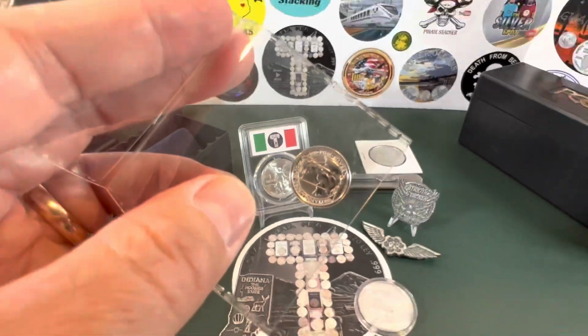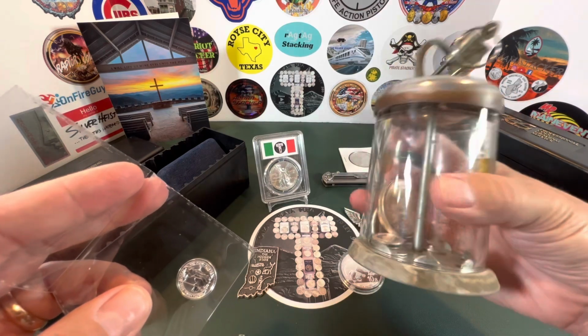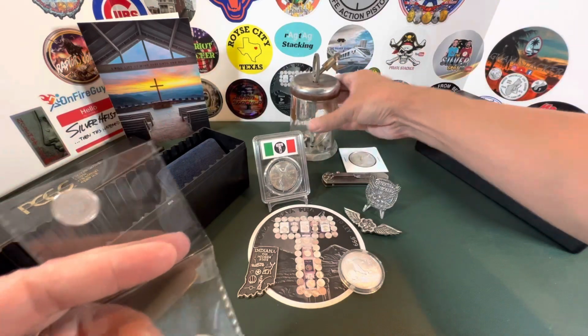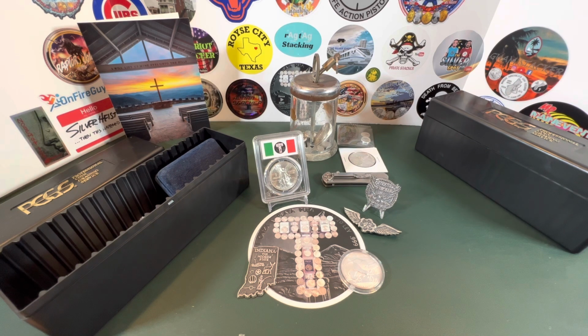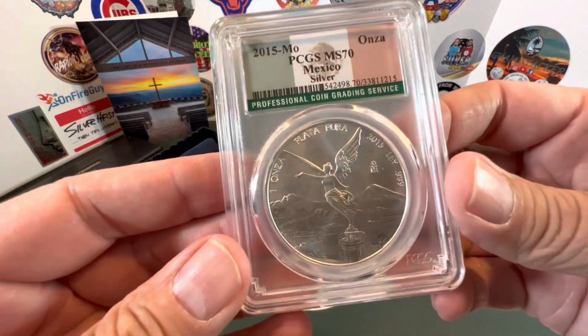And I think these are going to wind up going in this right here. This little bank, which came out of the First National Bank of East Chicago in East Chicago, Indiana. The items in here were gifts. So these are going to make their way in here as gifts to cherish and never leave my stack. And I would say less of a stack, more of a memento. It's really nice to receive things from viewers who appreciate me working my butt off on YouTube to provide you content that you enjoy. And what you may not know, especially if you're not a YouTuber, is that YouTube is not a very lucrative endeavor. Stuff like this really makes things worthwhile. Now, I gotta show you this. Check this out. This is a beauty right here.